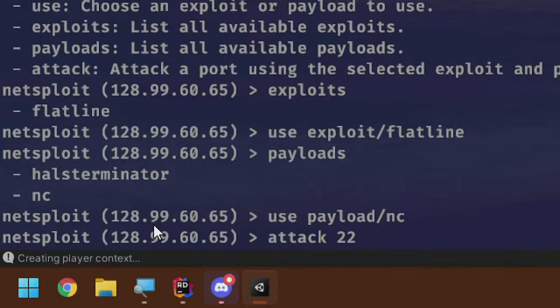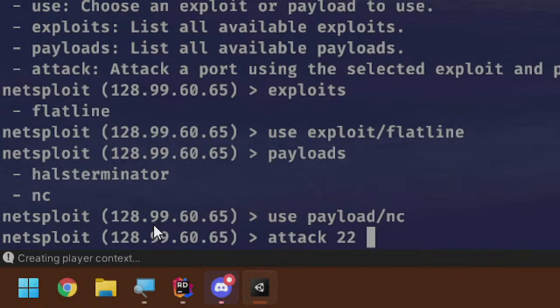Now the NC payload is going to need some command line arguments from us before we can actually do the attack. The first one we need to specify is our public IP address, because we want it to connect back to us. And then the next thing we need to specify is what port to connect to. That's how it works in real life.